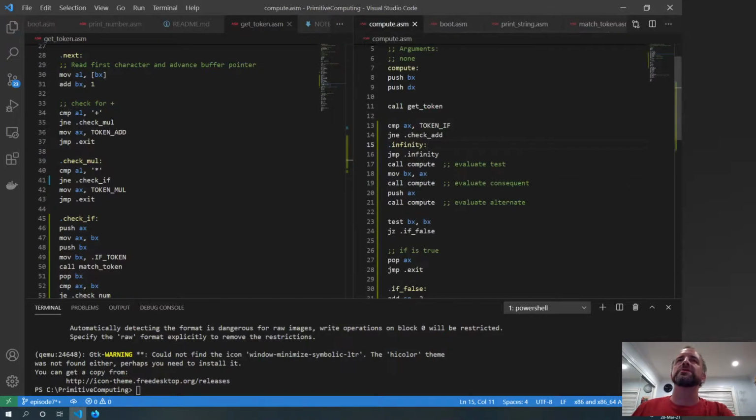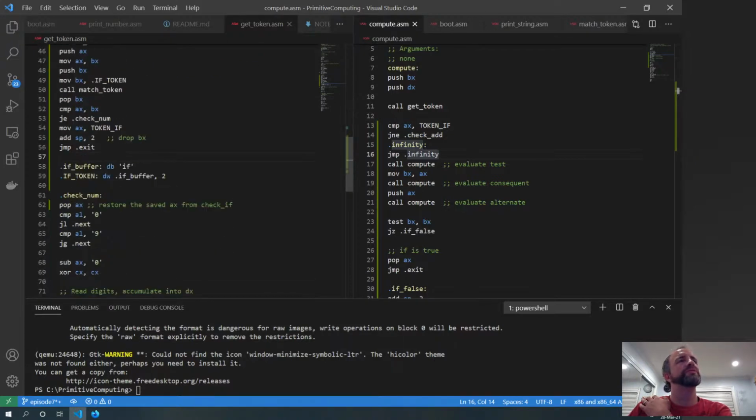Compute. Let's check this again. Yeah, so if we ever read an if, we should get an infinite loop in here. The weird thing is we just drop tokens we don't understand.